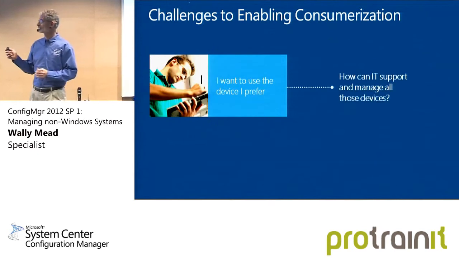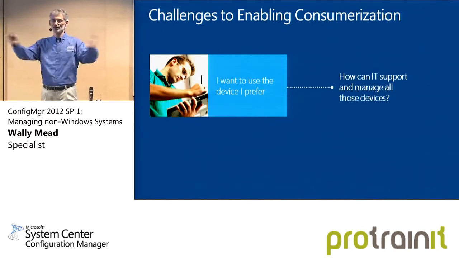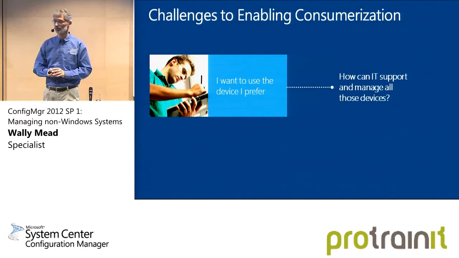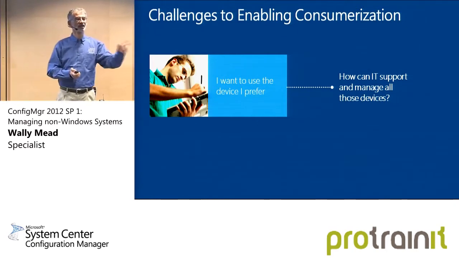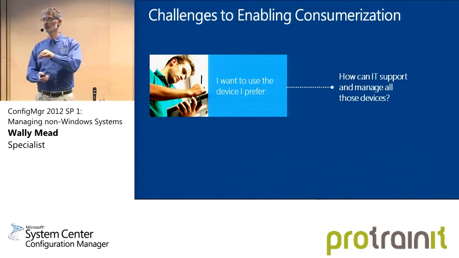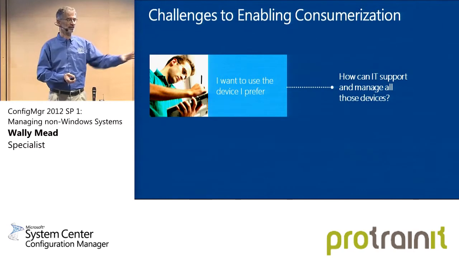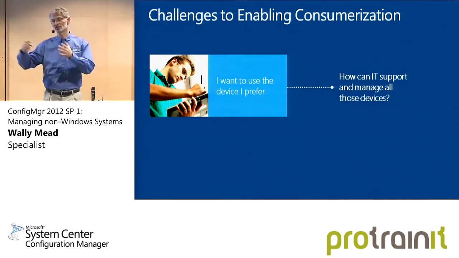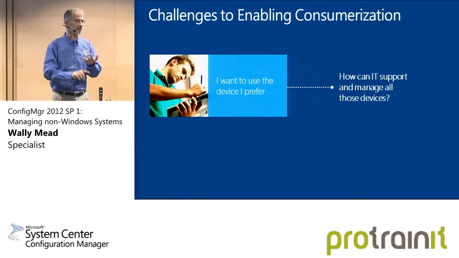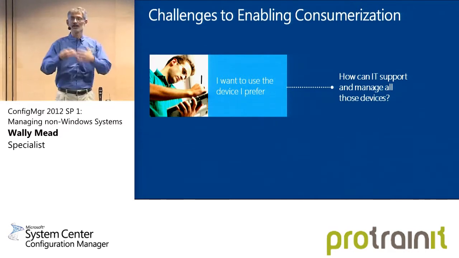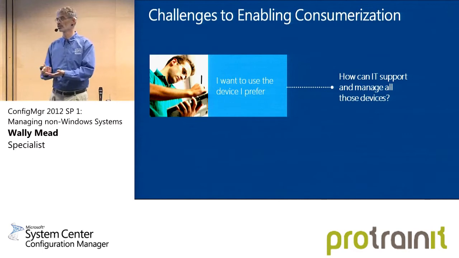So, challenges to enabling consumerization, and you guys are probably on the far end of it compared to a lot of other places. But in the past, in your organization, you as admins were in control of what devices your end users would use. You gave them a laptop, or you gave them a desktop, and that's what they used. And then over the past half dozen years or so, the iPhones, the iPads, and Blackberries, and Androids, and everything else, everybody now is starting to use some sort of a mobile device.